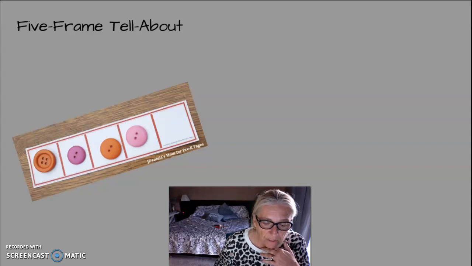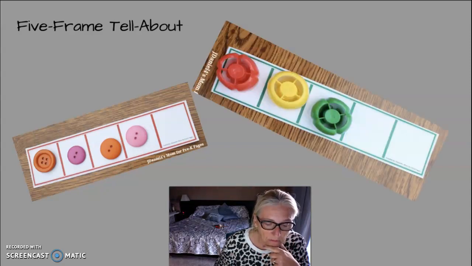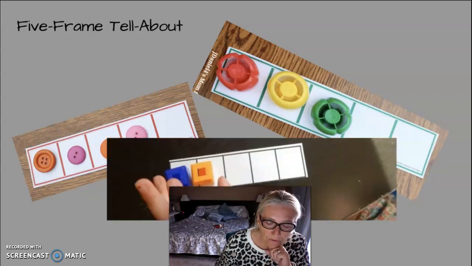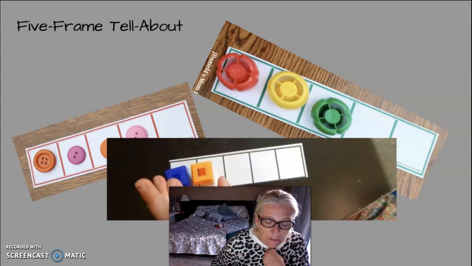This 5-frame strategy is beneficial for a number of reasons. It enables children to see the markers and the amount of spaces that are empty. The children begin to use and see number patterns and number relationships. This strategy also introduces benchmarks, which, when mastered, will allow children to make computations much quicker.